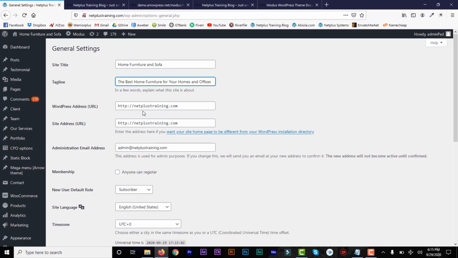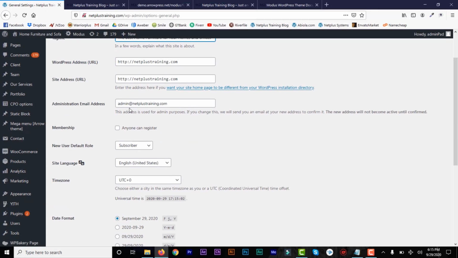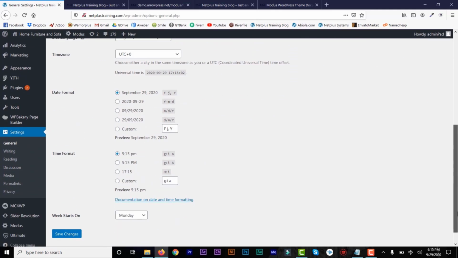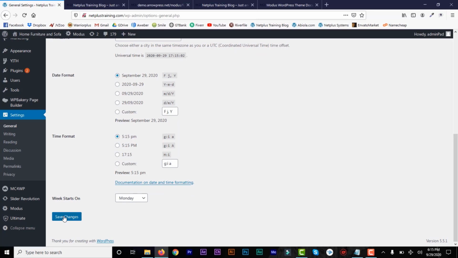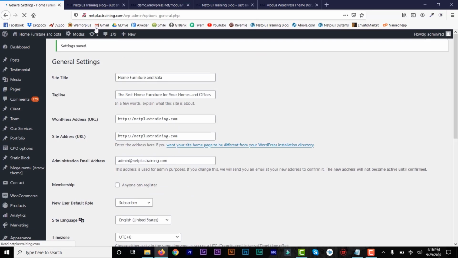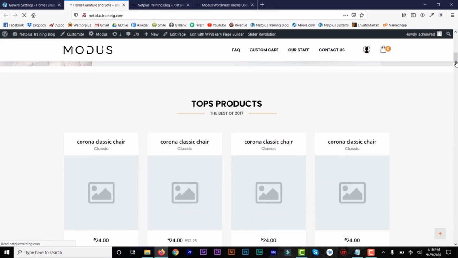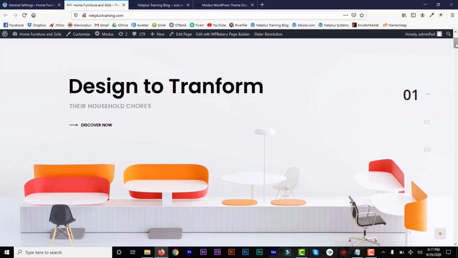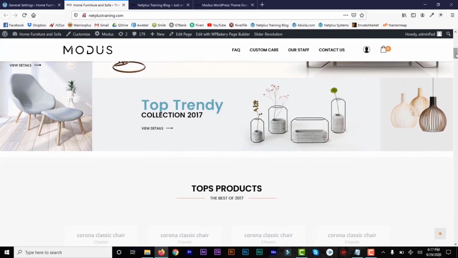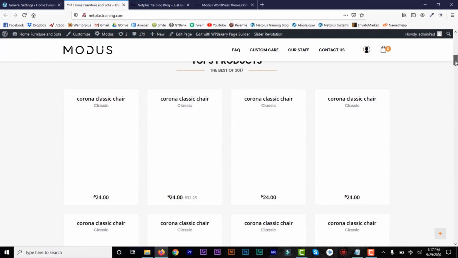And now, like I said, SSL, and of course the admin email, and whether anybody can register. You can check that, or you can just leave it as it is. It doesn't really matter. And click on save changes, and let's refresh. And now let's check out the metadata. At the top, you should be able to see the title and its tagline in the browser. And now if we refresh, you can see the demo has been imported, and we have our site.